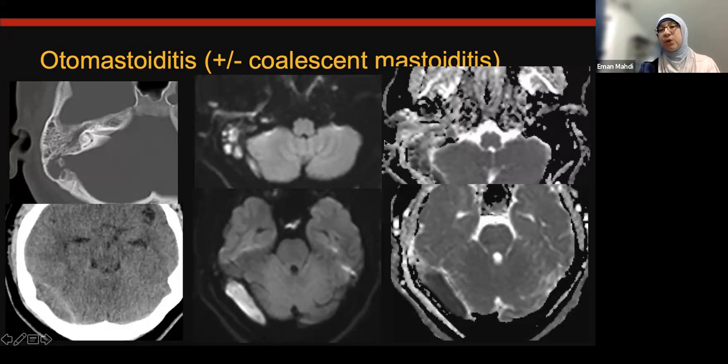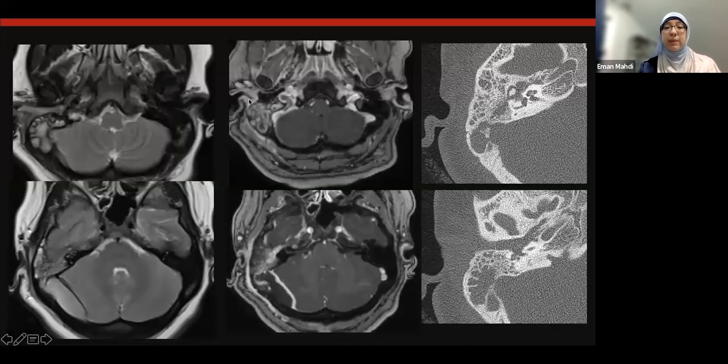And then the diffusion weighted images will give you how much of this is really pus material. So whatever all the opacification within the mastoid air cells, it all has restricted diffusion. And the same for the intracranial empyema, it's all restricted diffusion. For the same patient, we see the enhancement, and that's just the peripheral enhancement for the empyema. But then also you see that there is a filling defect within the sigmoid going to the internal jugular vein. So there is sinus thrombosis too.